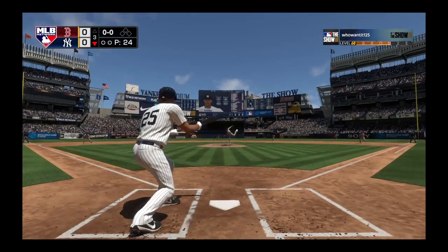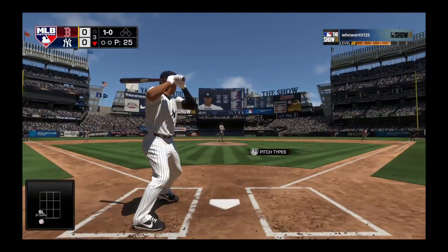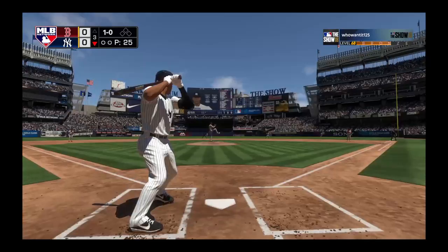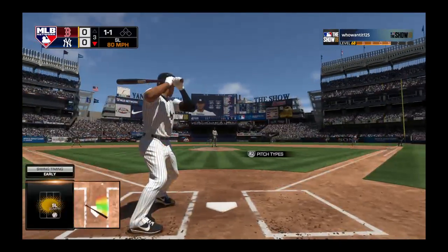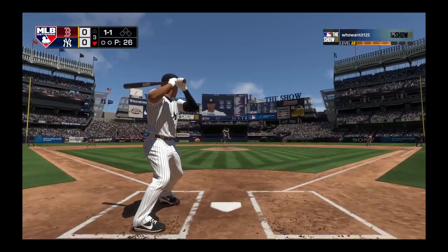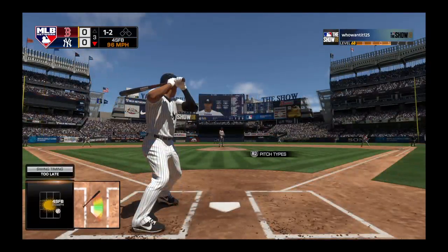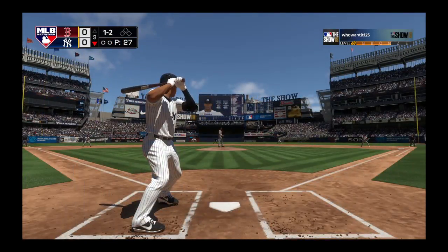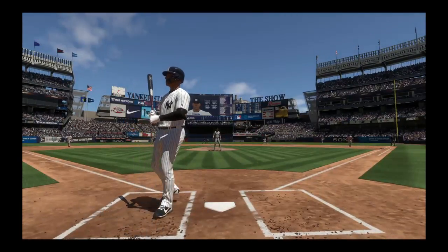Here's the first pitch to him. Showing bunt here, but he takes ball 1. The 1-0. A swing and a miss. That's the first strike. Got a ball, 1 strike. Swing and a miss, way behind the big fastball. You can't go after that pitch with less than 2 strikes on you. There's no way. Ouch, that one hit him.